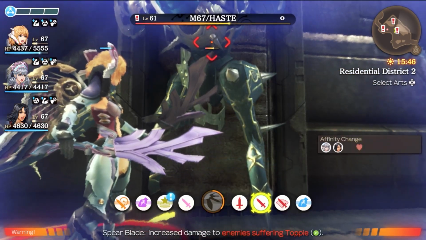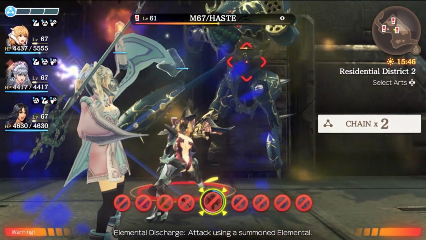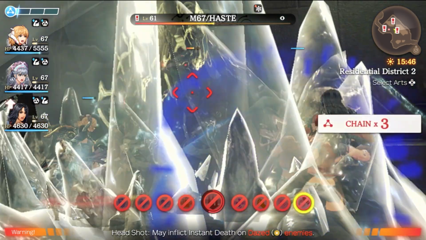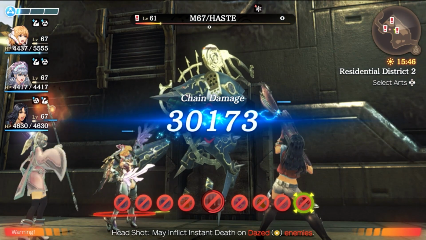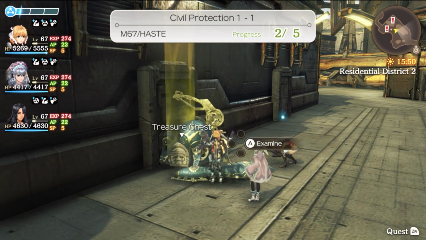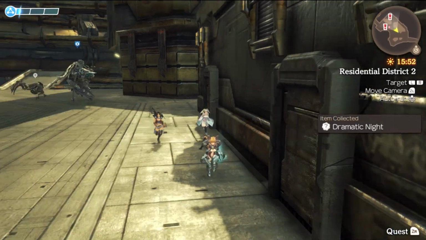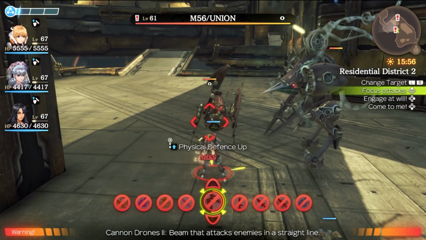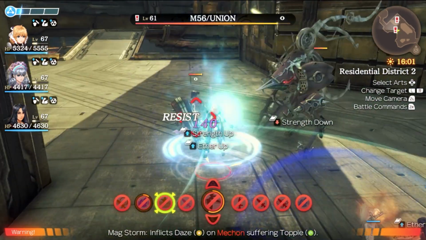Let's do Spear Blade. And then Elemental Discharge. Chill. Headshot. Let's see. It does a lot of damage. Obviously, he's not... so obviously not going to get the insta-kill, but that's totally fine. And there we go. Sweet. Not too bad. Not too shabby at all. And more enemies that we need to take care of. I'd rather focus my efforts on you, please. Let's use both of these and then just go to town.